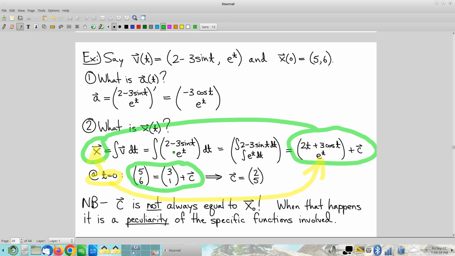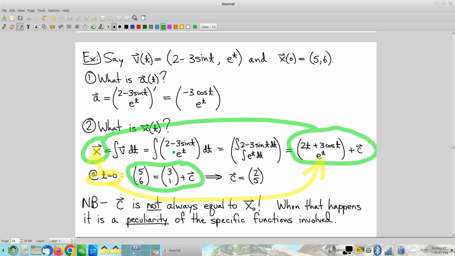Did you just pick t equals 0 arbitrarily? I picked t equals 0 strategically, as follows. I know that I can plug in any value of t into here, right? But I also know that in order to be able to solve for c, I'm also going to need to know what this is. And so I'm going to need to know the actual value for position at some time.